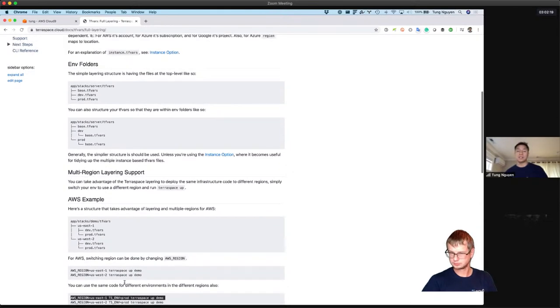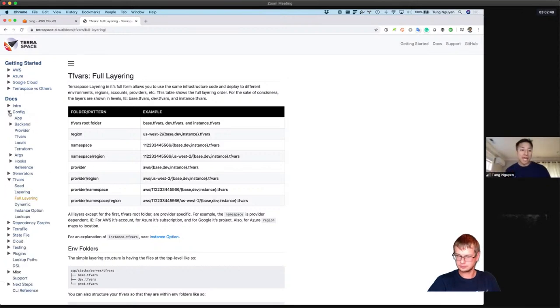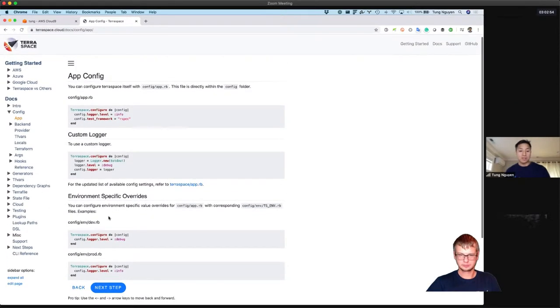You could do the same thing with the account. With the account, what I like to do, at least in the projects I work with, is set up a development AWS account tied to the TS_ENV dev environment, and a production AWS account, a segregated account for security purposes and a nice guardrail, tied to TS_ENV prod. So then what I would do is configure the environment to override.